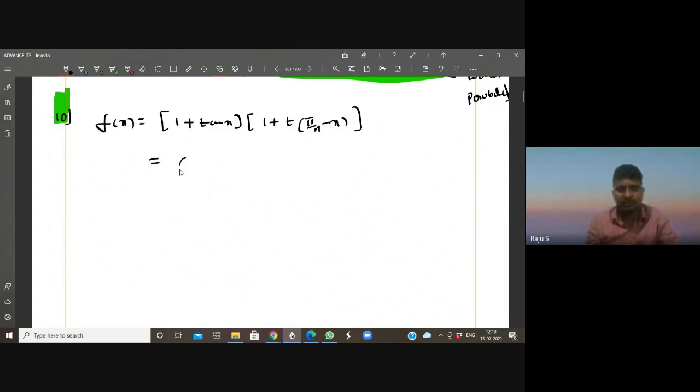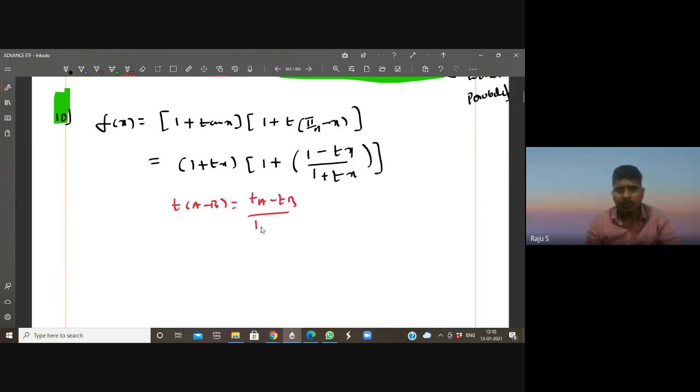So first I want to simplify this 1 plus tan x. Here, tan of a minus b is tan a minus tan b. Tan a is tan pi by 4, so I shall write it like 1 minus tan x by 1 plus tan x. Since we know that the tan of a minus b formula is tan a minus tan b by 1 plus tan a tan b. Here a value is pi by 4, tan pi by 4 value is 1, so minus tan x by 1 plus tan x.